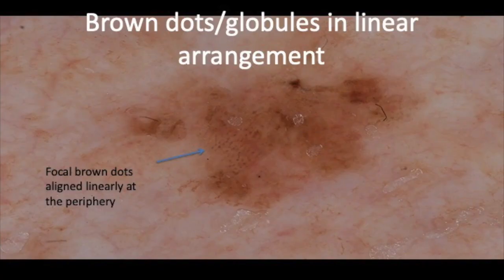Now, the next part of squamous cell carcinoma, the way I describe it, is kind of just recognition to boost your ego. Okay, now what do I mean by that? When you look at a pigmented squamous cell carcinoma, and by the way, I have never seen an invasive squamous cell carcinoma that was pigmented, so it's really Bowen's disease, yeah? And in pigmented Bowen's disease, when you look at it, your instant reaction is, it's a melanoma. That's your gestalt. You look at it dermoscopically, and you say, that's a melanoma.